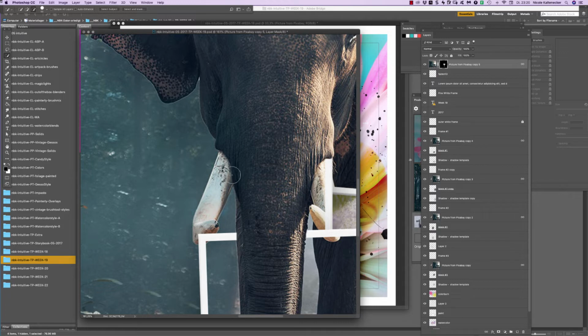You see how they are called just in English, those elephant teeth. I like to have them as well over the frame here, and for that I try to select them as well. Come on. Oh, it depends on what tool you have chosen up here, so you need to have chosen the one with the plus sign. Okay, and then we have here the teeth.